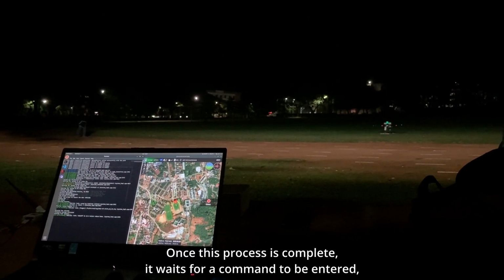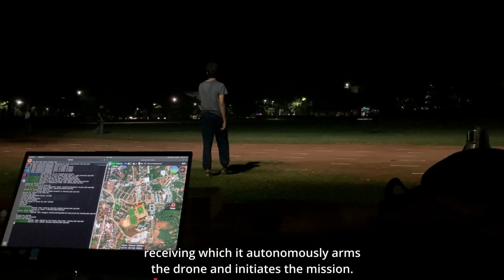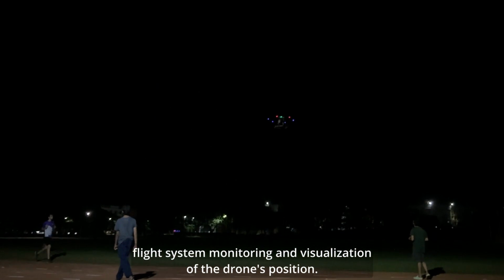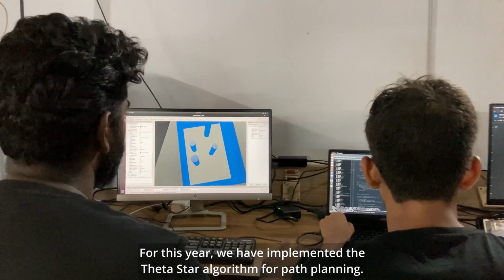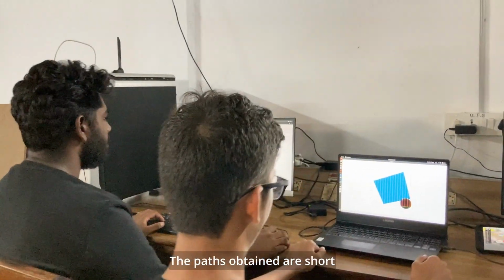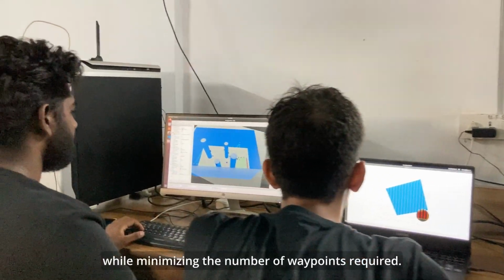Once this process is complete, it waits for a command to be entered, receiving which, it autonomously arms the drone and initiates the mission. We use QGroundControl for constant flight system monitoring and visualization of the drone's position. For this year, we have implemented the Theta Star algorithm for path planning. The paths obtained are short and reduce abrupt heading changes in the drone while minimizing the number of waypoints required.